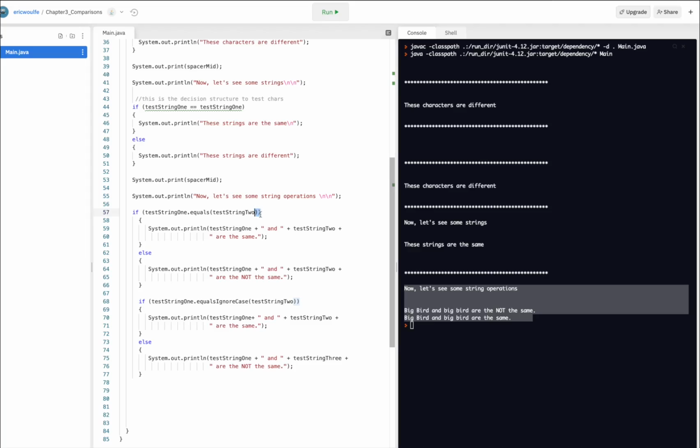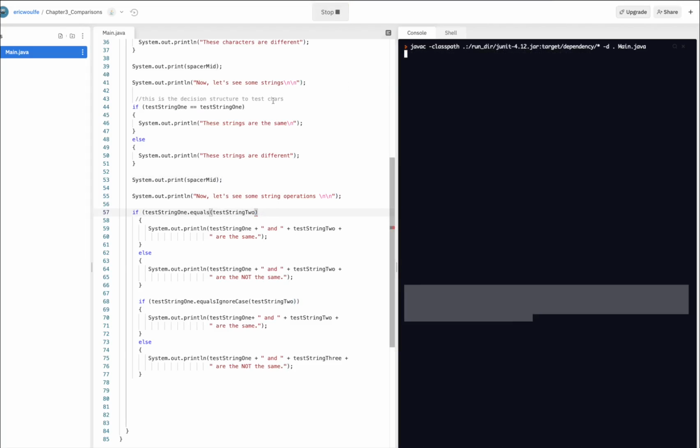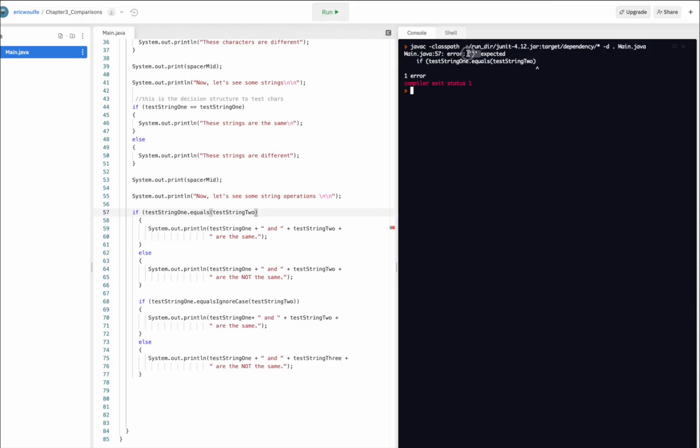If you come across an error that looks a little bit something like this, there it is, Java is going to tell you end parenthesis expected, and it's going to tell you the line where it's expected. Java and Replit are really good at being able to help you determine where those errors are.